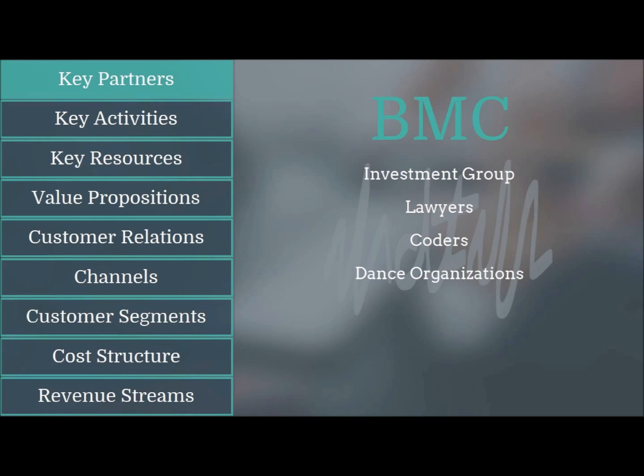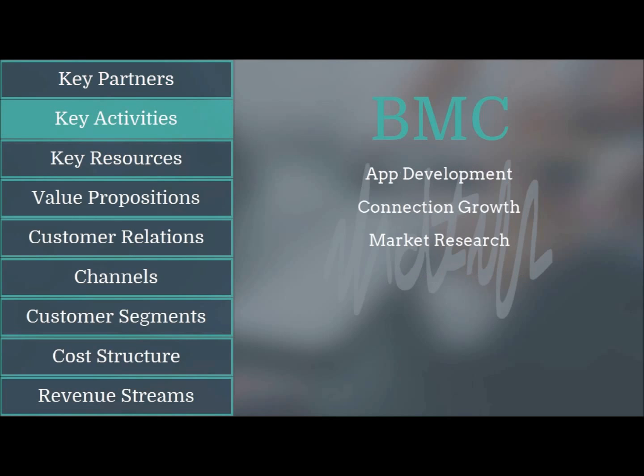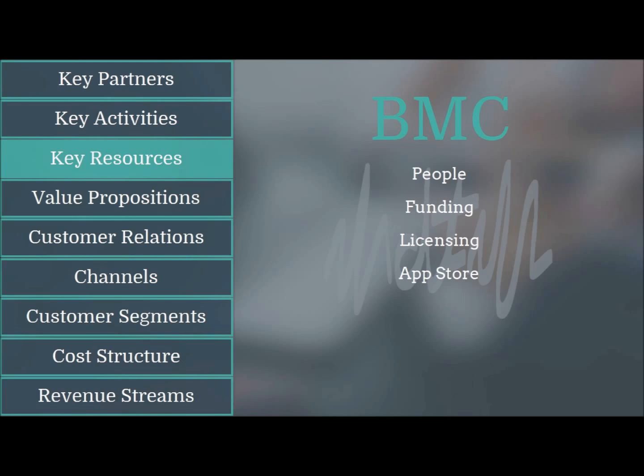Now to address our BMC, under our key partners, we included investment groups to grow capital, lawyers for business, patenting, and licensing, coders for development, and dance organizations for promotion. In key activities, we're working on app development, growing connections in the dance industry, and research to identify our market segment. In key resources, important human resources include coders, lawyers, and investors, funding for the project and operations, licensing of music, and placement in the App Store.